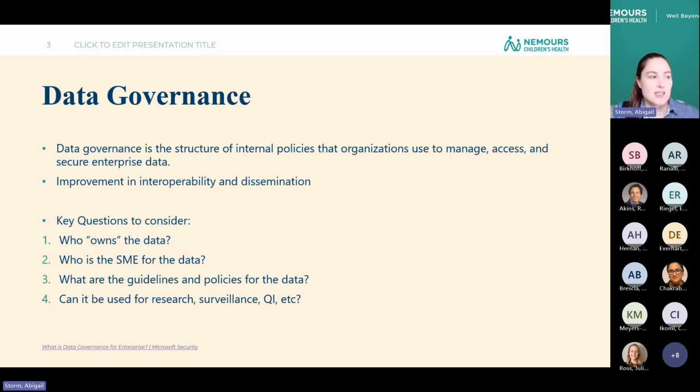And then there's also other aspects of data governance. So just because the data is there doesn't always mean you can use it. So sometimes there are certain registries and things like that that are never allowed to be used for research. They can be used for surveillance or quality improvement, but not research. So these are things that you need to know because one, you don't want to go to publish or go to present and realize you're not even allowed to share the data. You kind of violated some policies.